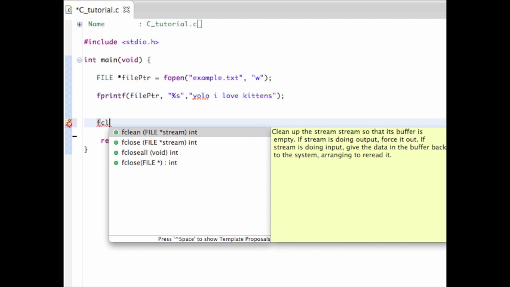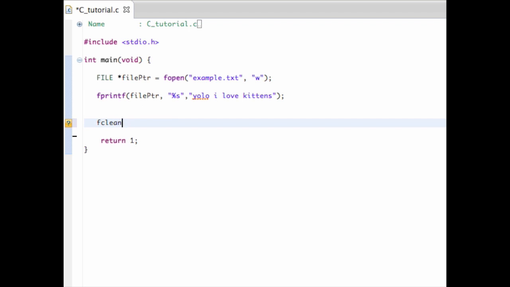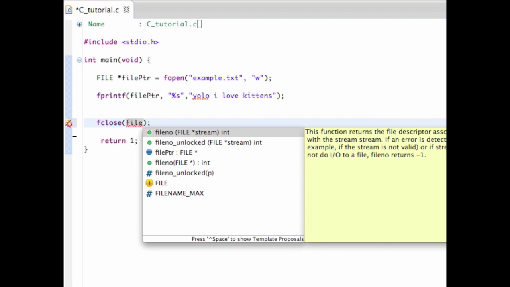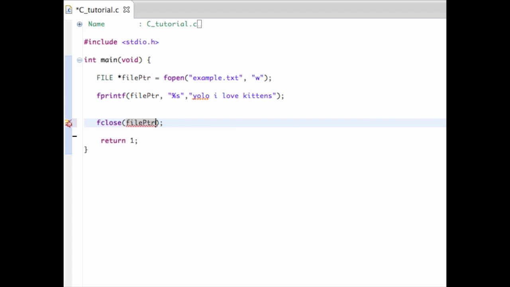I need to close the file, and this is just good practice to say, hey, I'm done using this file, so I'm going to close it, so the stream that I've created that is allowing me to write the file isn't always open, and that could take up memory in my program and cause memory leaks. So I want to make sure to properly close the file. So simply I do an fclose, and when I do my fclose, I want to give it the file pointer that I was writing to, and this will close the stream for me, okay?